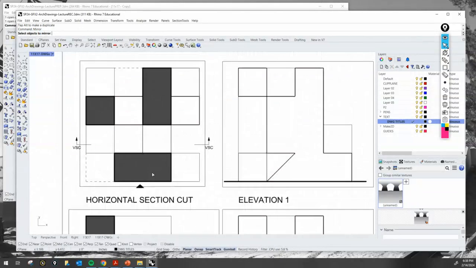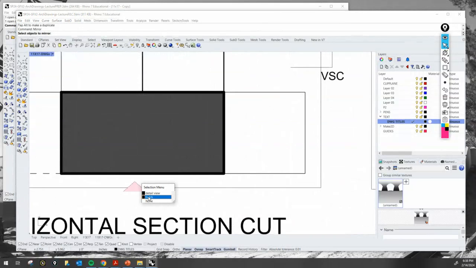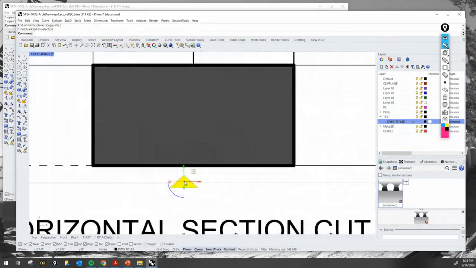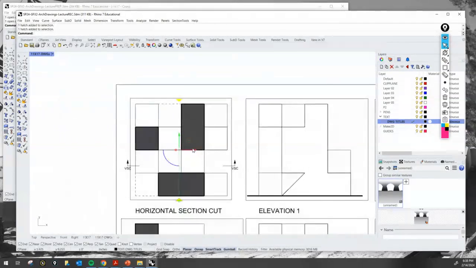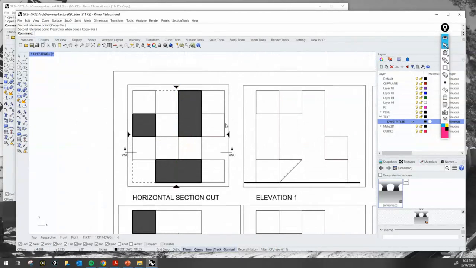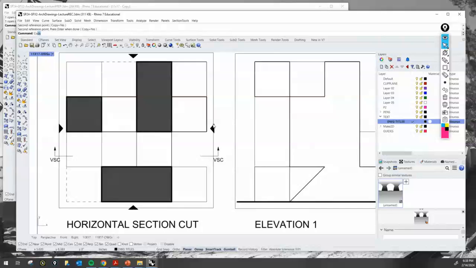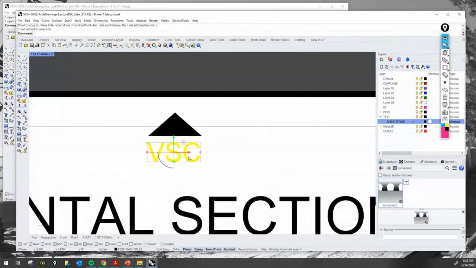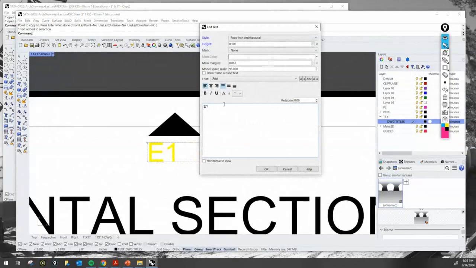And we want to mirror this hatch right here, and actually want to create this right here, and we can rotate, copy, set to yes. I want to rotate from here to here. I'm going to copy this text, and like I said, this is going to be our E1.